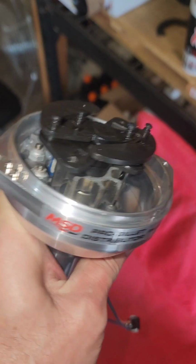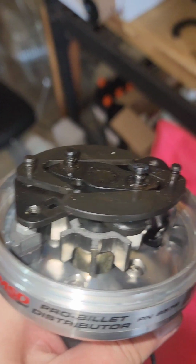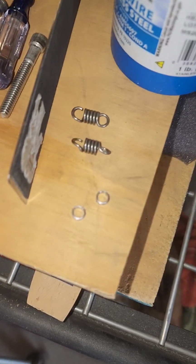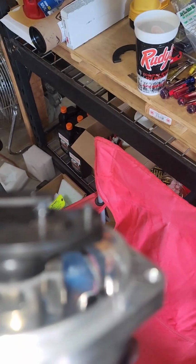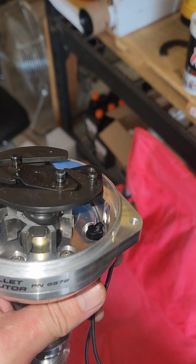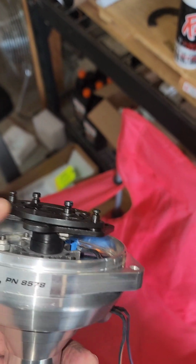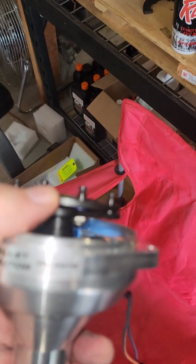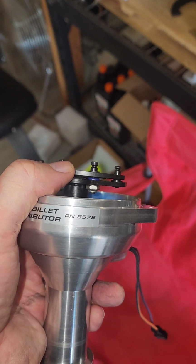You see the giant difference here between the new one. I've taken the springs off. It comes with the silver heavies. I pulled those off. There's little bushings that go under the outer post of the weight there. And it already has the correct bushing, which is the blue. If I can get it to focus again, you can see the blue bushing's good.